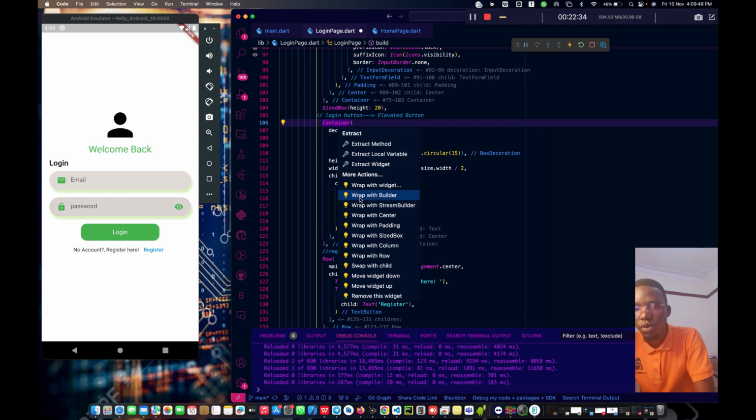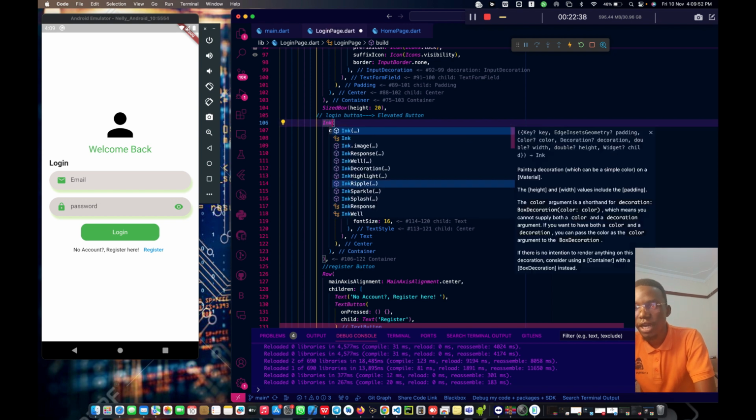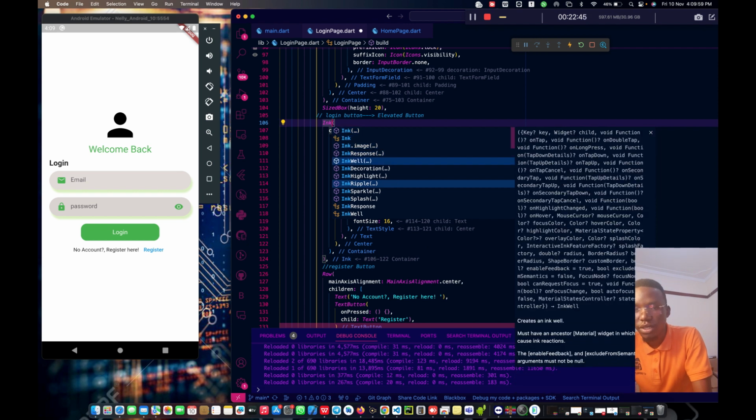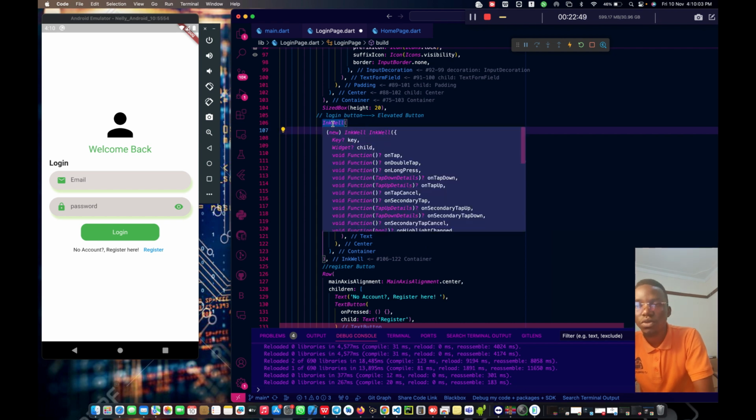We wrap it within a widget, and I can either use an InkWell or a gesture detector. I'll wrap it with an InkWell. An InkWell gives any widget access to an on tap or on pressed function, and it's clickable.